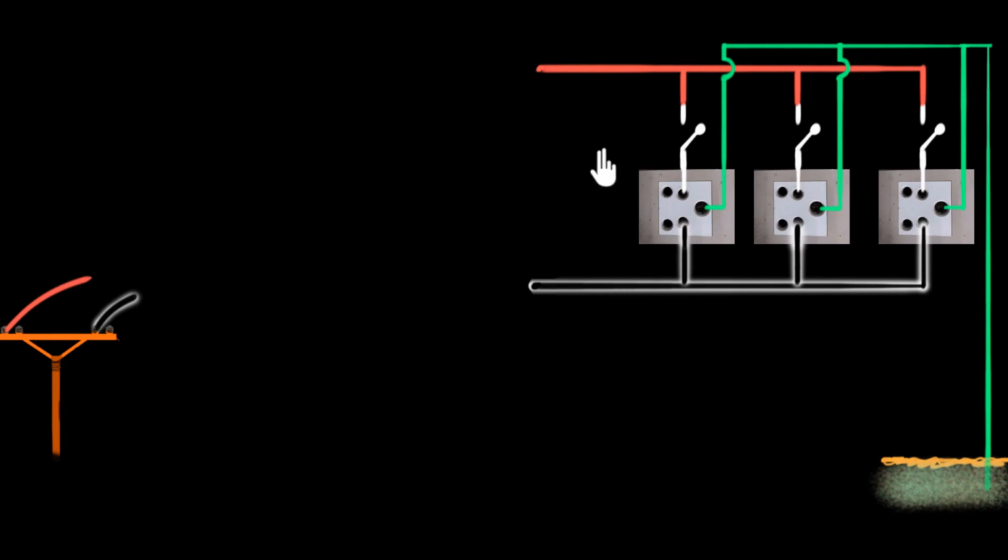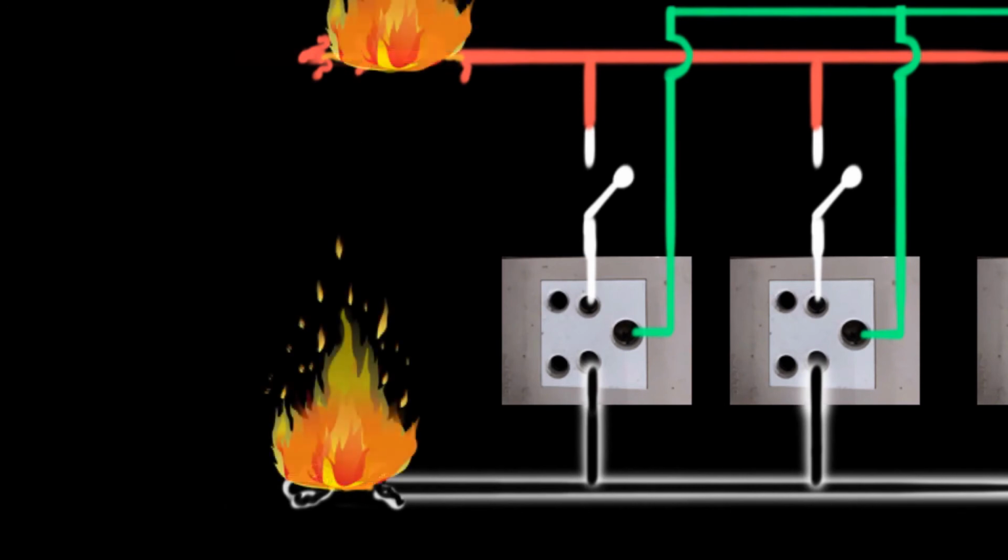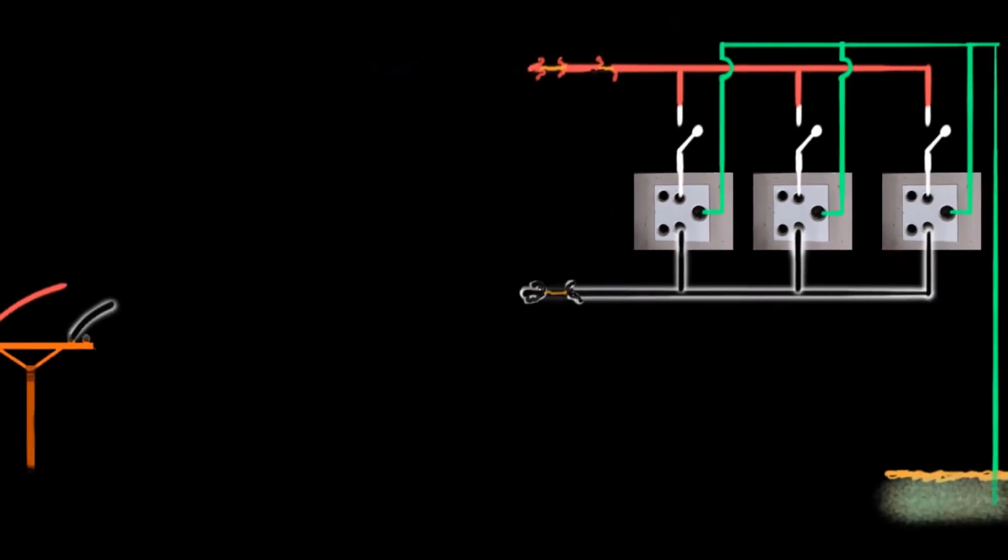You might know that as the amount of current running through the wire increases, the wire starts getting more and more heated up. And if this wire is not designed to handle that current, then that heating effect can actually melt the insulation, exposing the live wires, and they can go and touch other wires and cause all sorts of problems. Another thing that can happen is if the heat is too much, it can even catch fire. That's just the worst.